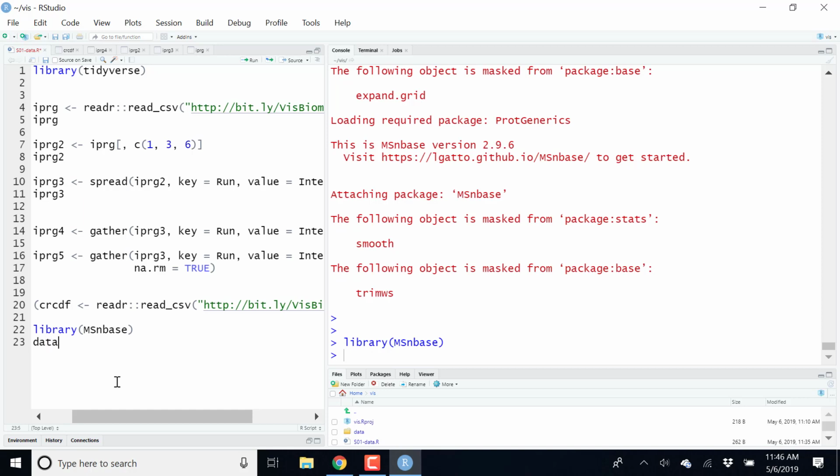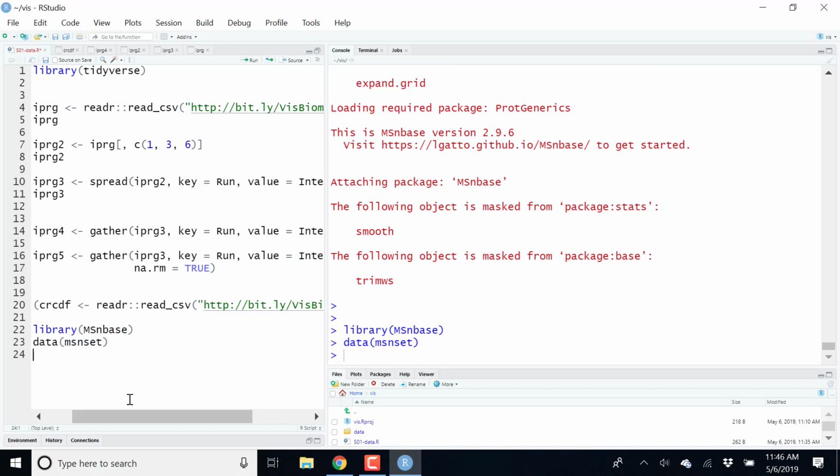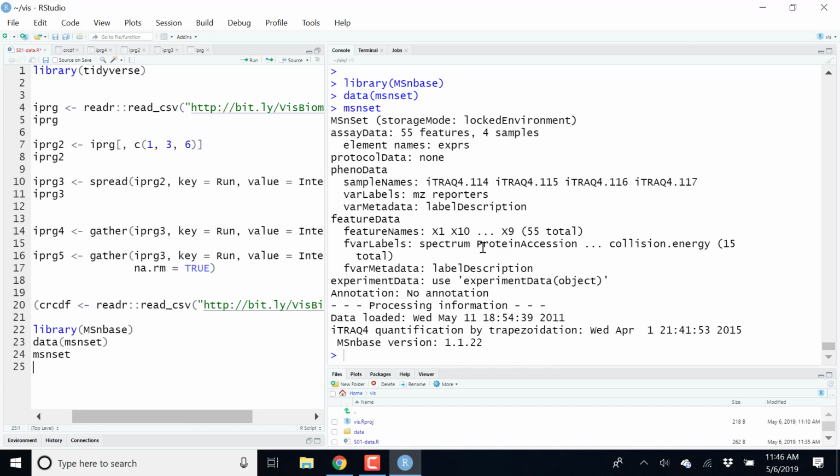And I'm going to load one of these data sets called, here. So this tells me that I have 55 features, 55 rows, and 4 samples, 4 columns.